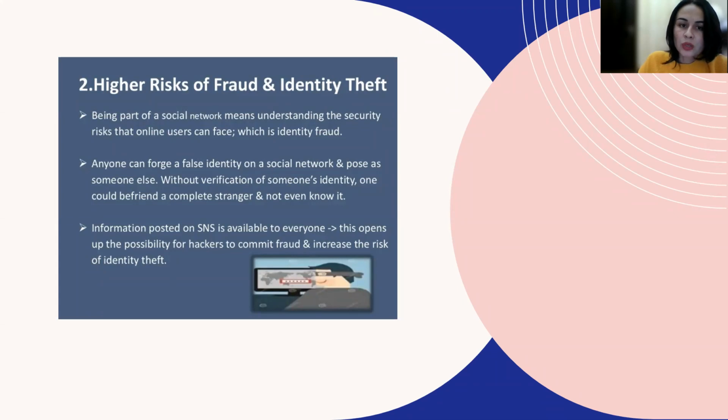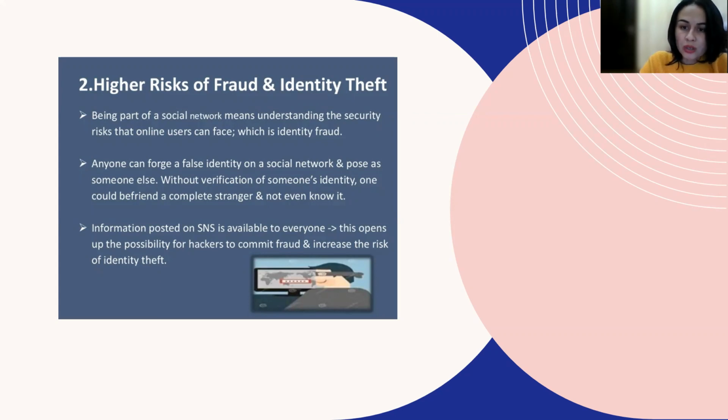So social networking is a place for fraud and identity theft. How can we overcome this issue? Share less. Try to share less. You don't have to mention every place you visit. You don't have to mention every detail, every aspect of your private life. You don't have to share your photos. Even if you share them with your friends, through some of them, your photos can leak into public access and then may bring outcomes that you didn't really intend.